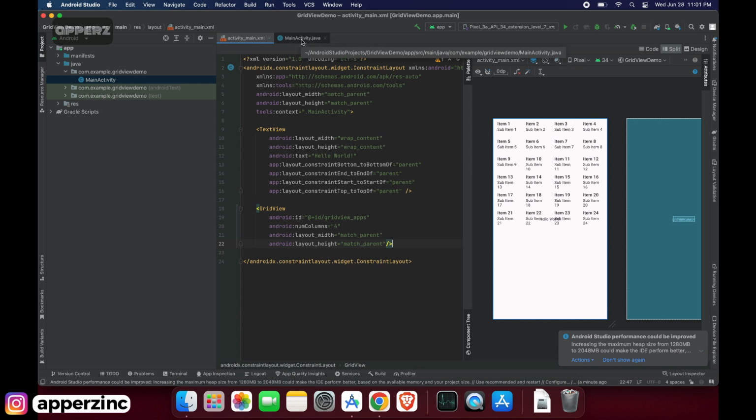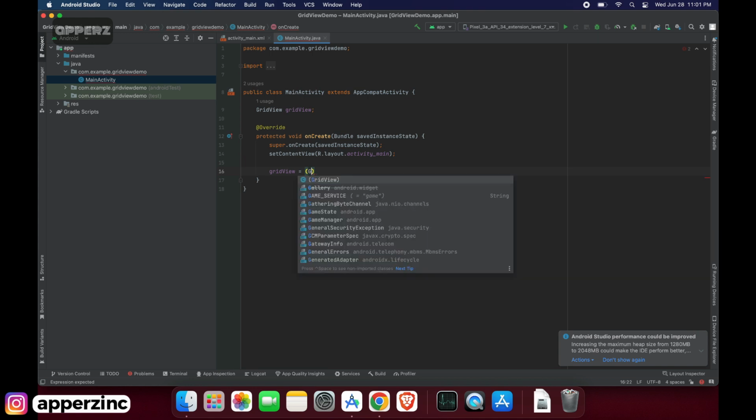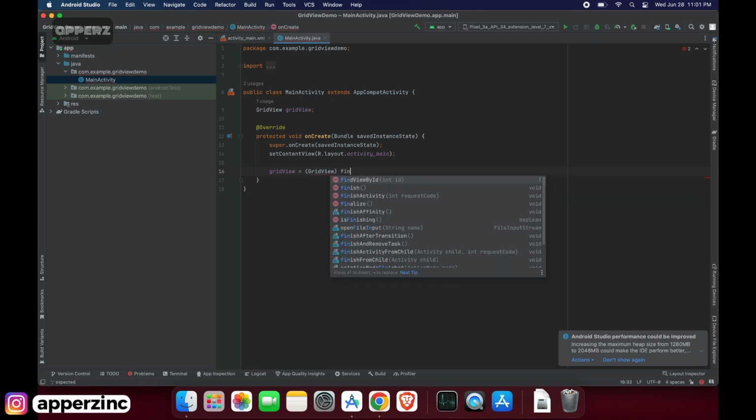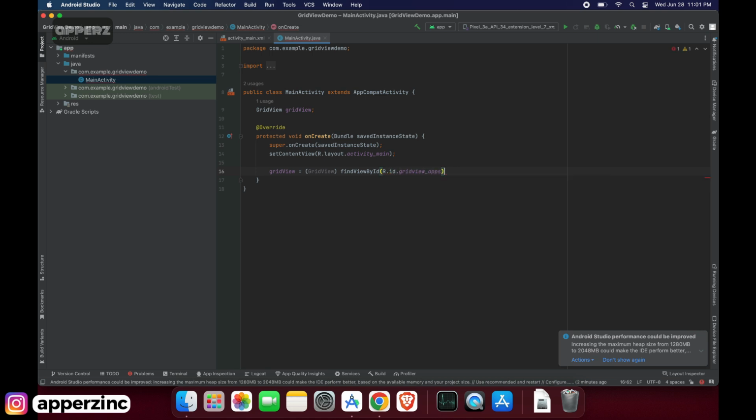Now let's go to MainActivity. We create the object of GridView. Initialize it, GridView equal to findViewById, R.id.GridView apps.